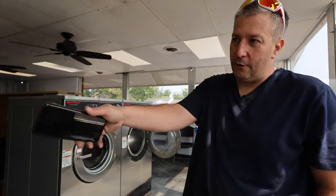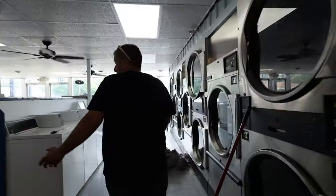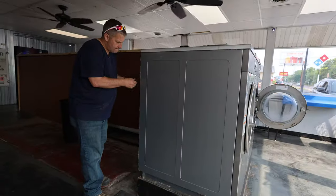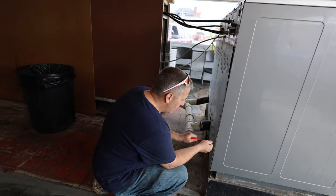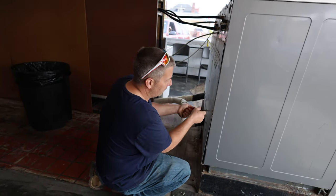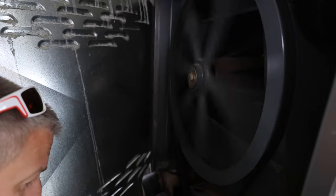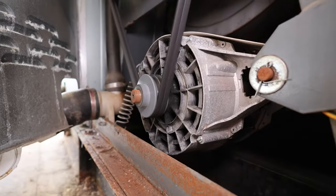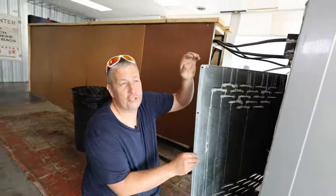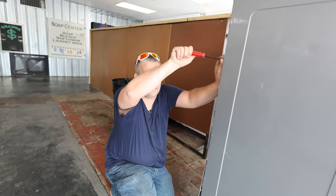That motor right there — let's see if I got anything. That's not a bearing noise, I know that much. It's almost like a spring or something to the motor, because the vibration is making something move. See how it's shaking? It basically has a bad bearing inside it, wobbling. It'll tear that motor up, so we got to pull this one next too. Those bearings are cheap, so I'll rebuild those motors myself. If you don't fix it, it'll tear up that motor where you can't repair it — it'll actually burn up the windings.